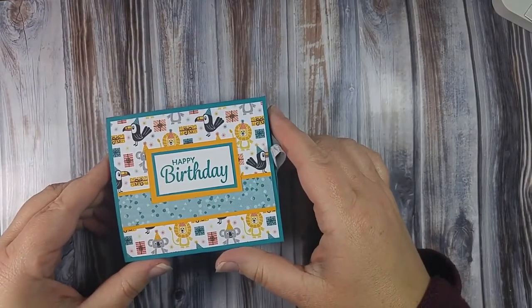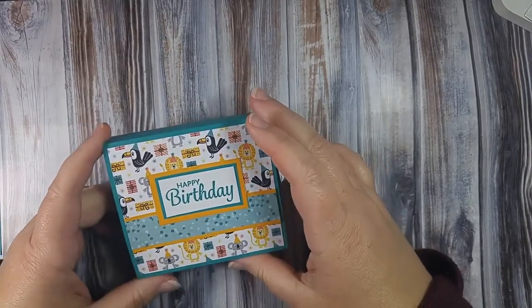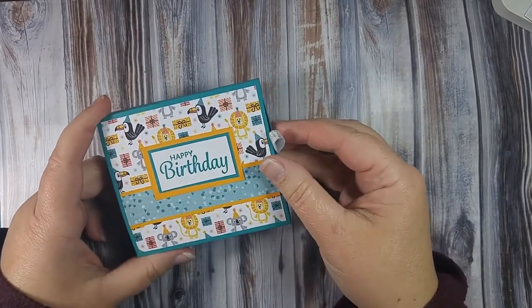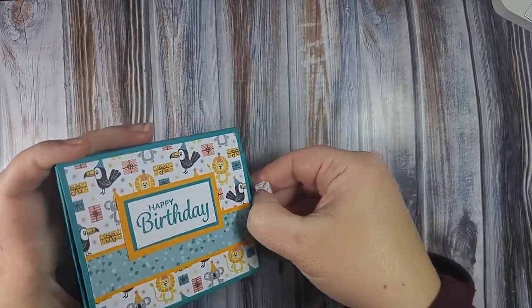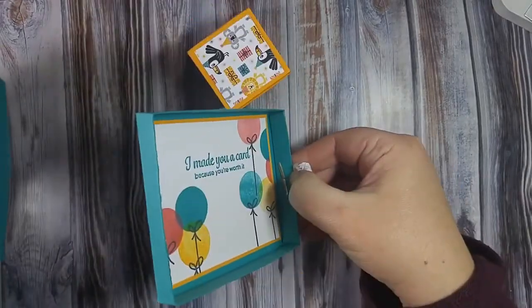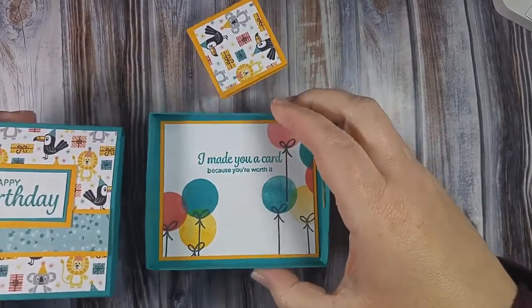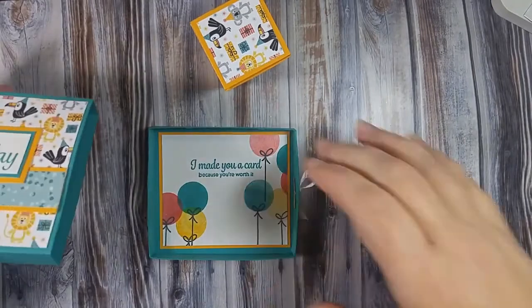So today I'm showing you how to make this really fun little box that is perfect to put a gift card in. Before I show you how to make it, let me go ahead and open it so you can see the inside. It just slides open very easily, just like this. You want to see that again? All right. So here's the inside of it. Perfect if you wanted to put a little gift card inside of there.